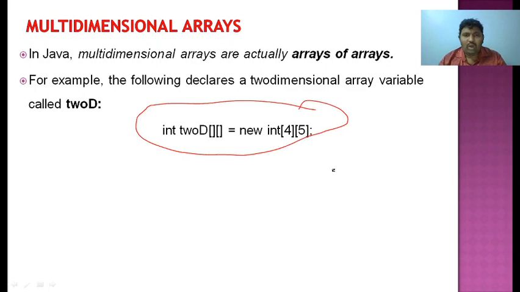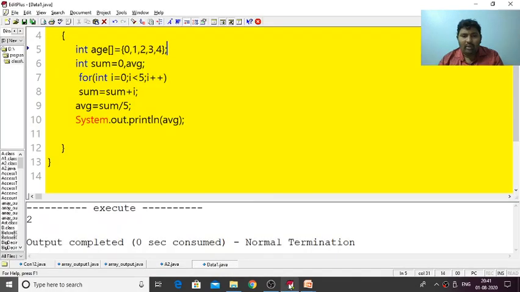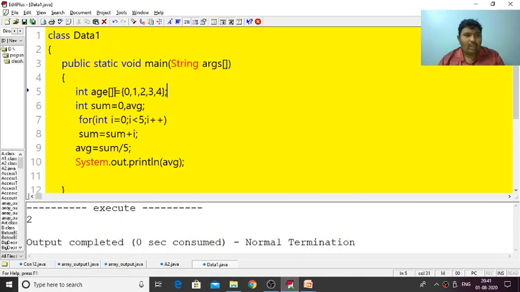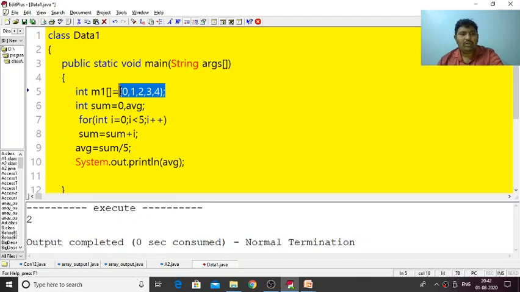So let us see a small program, then you can better understand how to write a program for this. Now, not the same program, change it. Here we are going to create a matrix M1, and we are going to store the values into the matrix. Here I require a two-dimensional matrix, that's why I wrote new. Now I require a matrix of size 3 comma 4.